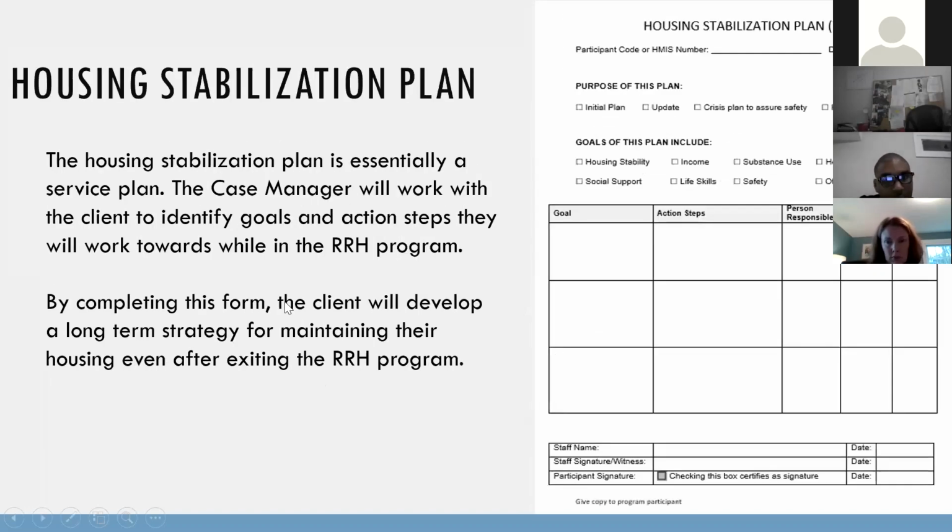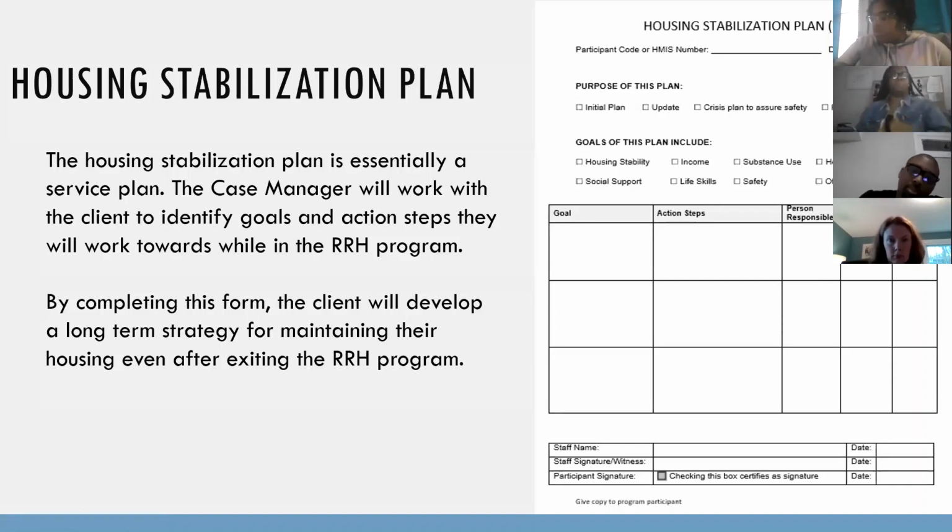Again, not needed right now, and probably a form that Brendan hasn't seen and is not familiar with. But basically this details how this client is going to remain housed during rapid rehousing, and then after assistance is completed. It's sort of a plan. Amber went over planning with your client. And even though this isn't something that's due with your initial packet, I think it's a really good idea to be doing these things with clients, because it's important that they understand this isn't a permanent program, and you should be working with clients to look at their goals, whatever they are, and helping them through those action steps, whether it be employment, whether it be benefits, whether it be, I don't know.